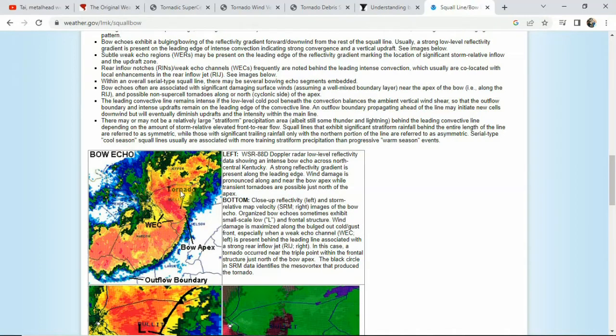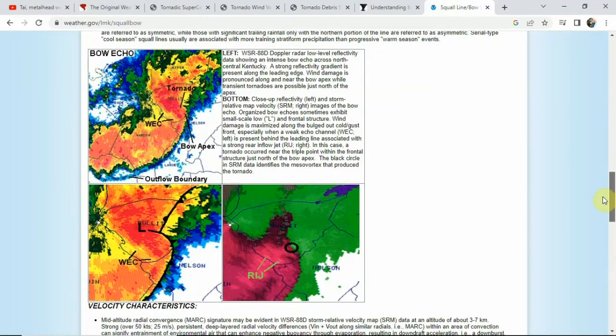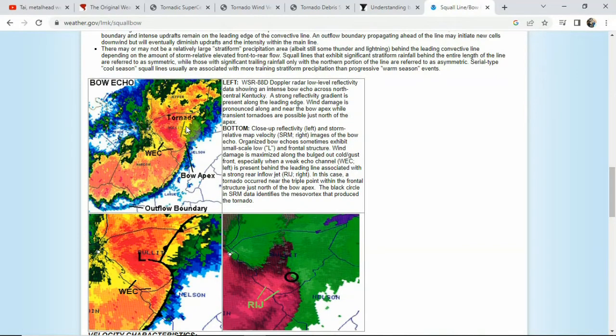But we're going to quickly go over how that forms, and we'll go from there. We'll be more in depth with the bow echoes in a video in the near future. I'm putting emphasis on this because I'm making this video during the fall, and that's when this will be released. And fall and spring are the times where we have the most active weather, and there's the greatest chance for a collision of warm and cold air, leading to severe thunderstorm development.